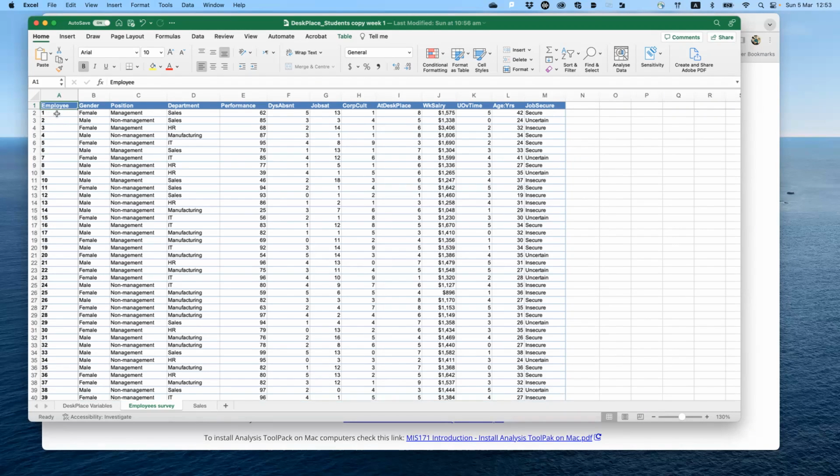So we can see that the first employee is female, has a position of management, works in sales, and so on. The columns are each variables. We can see that, for example, this variable explains days absent. The data is in the body of the table. So that's all with this worksheet.